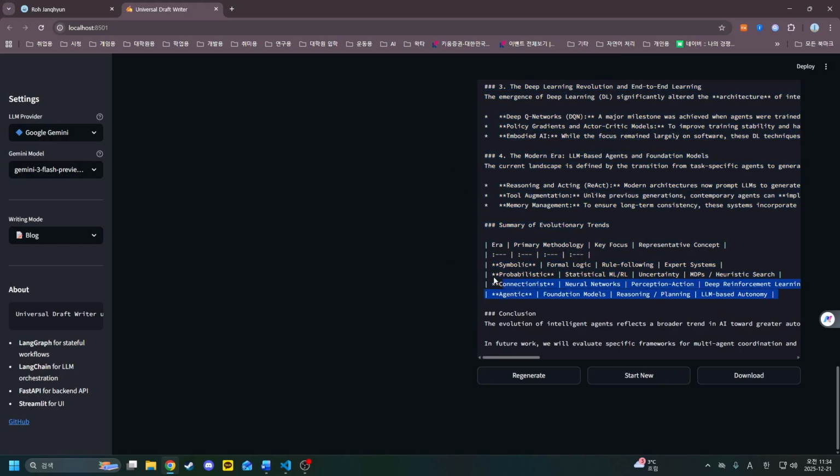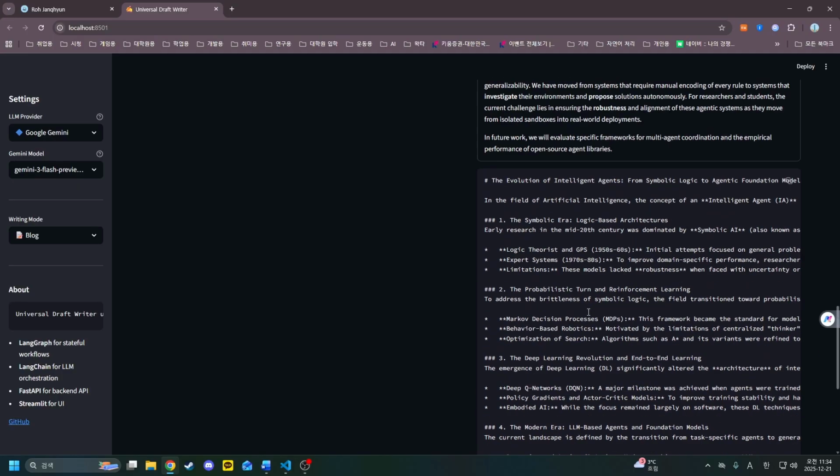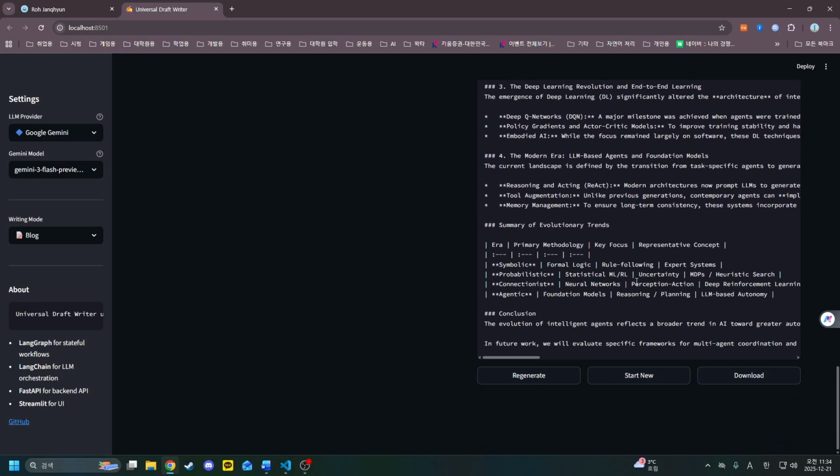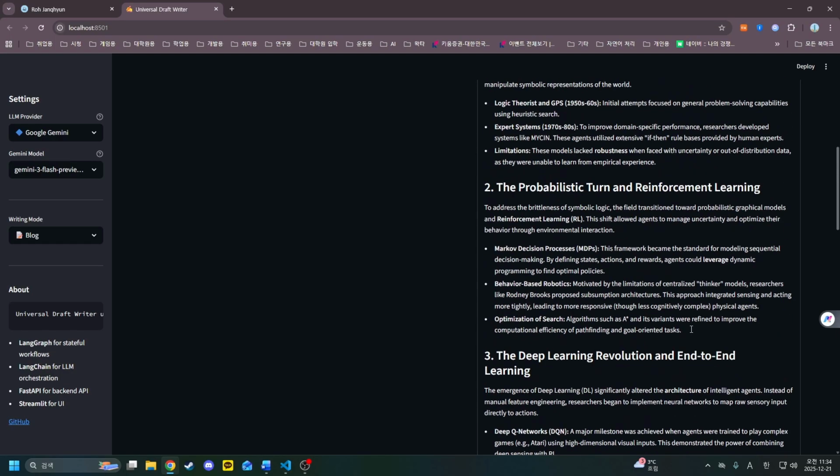It writes a table here, and I can actually paste this directly, or I can regenerate, start a new one, or I can download the text.